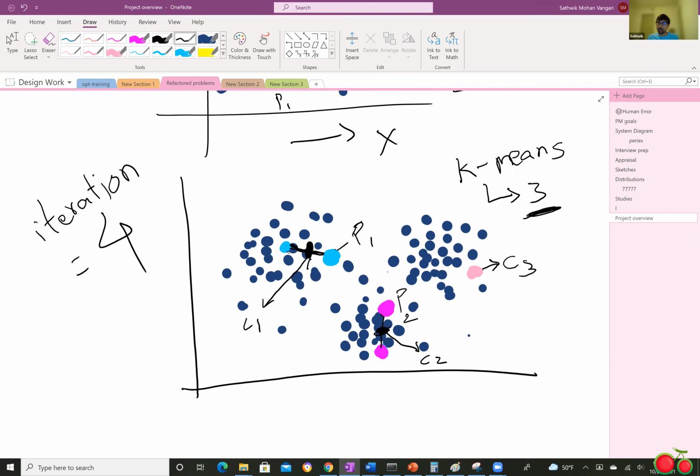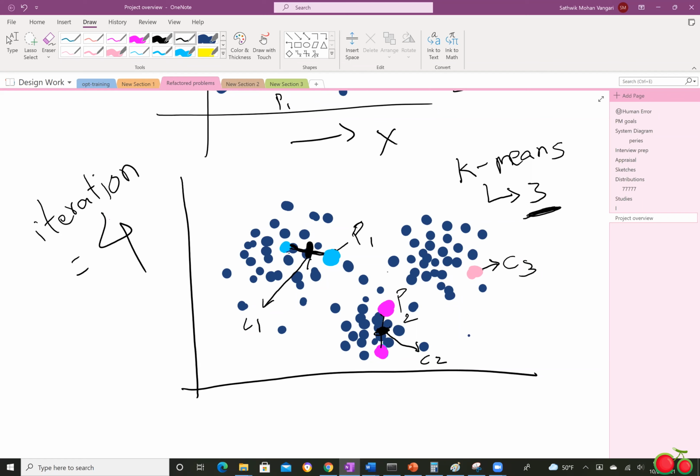That convergence is much more difficult to happen, or rather it's going to happen very late, and it's something that you can see in a very large data set. The earlier thing that would happen is basically you'll be running out of points, new points to label. Okay, so this is how k-means works.